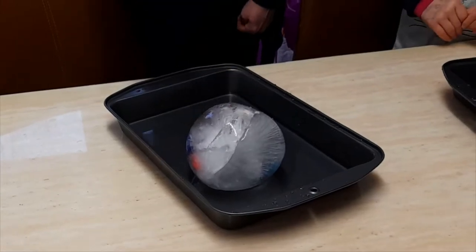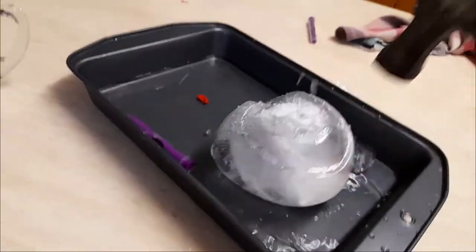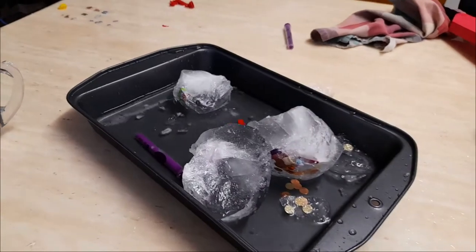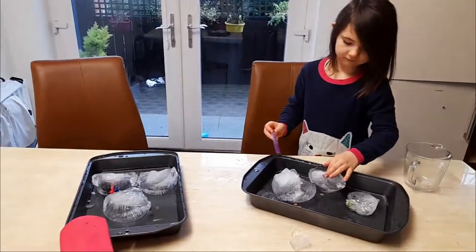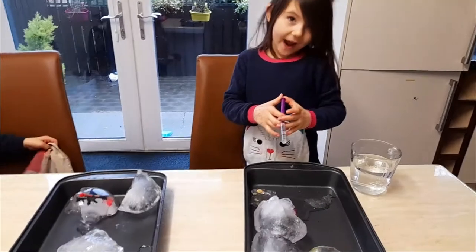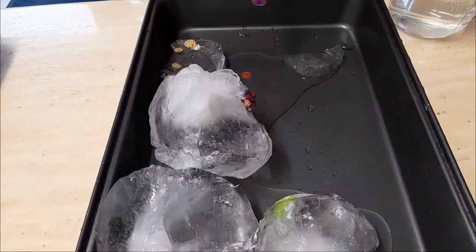Okay. Oh, smash! Adults are only allowed to smash, and the children have to stay back because it's a bit dangerous. 3, 4, 5, 6, 7, go! It's melting.